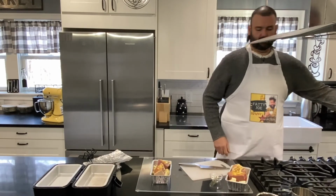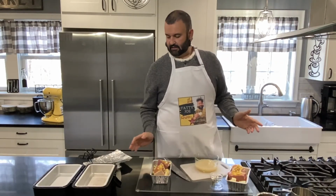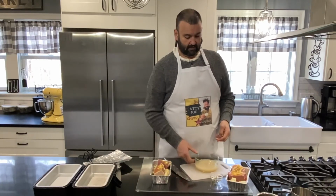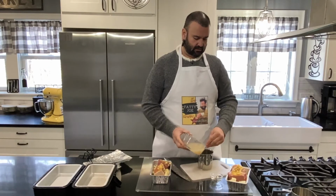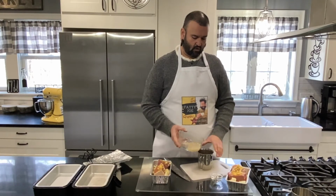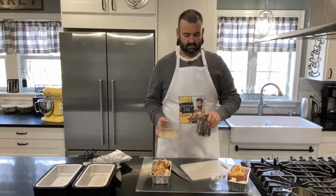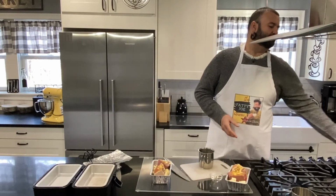Now, one of the things that's great about pot roast, honestly, in my opinion, is usually the gravy that goes with it. So as I cook, I want to make a nice little sauce that works with the gravy. I got some bone broth here, and it's homemade bone broth. It's really rich in collagen. It's very thick and gelatinous, which is really good.